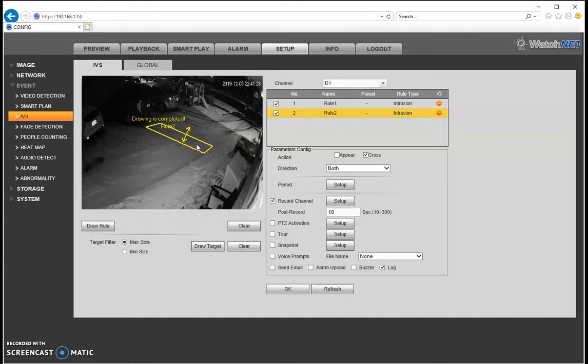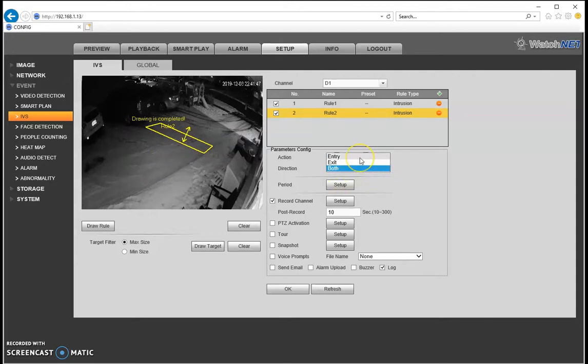Okay, so now in this case, we've got this area, and there are two arrows, meaning that if something is to come into this area, it's going to trigger a video, and if something exits this area, it's going to trigger another video.